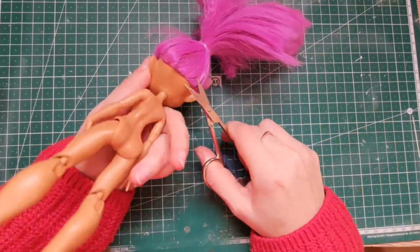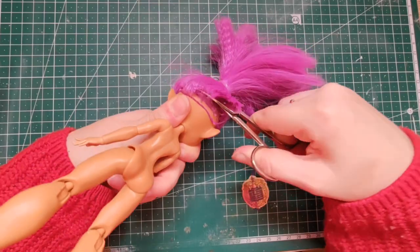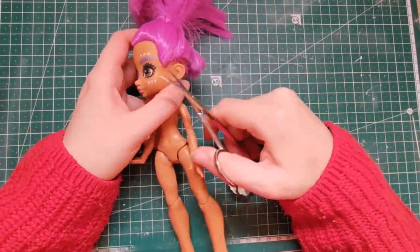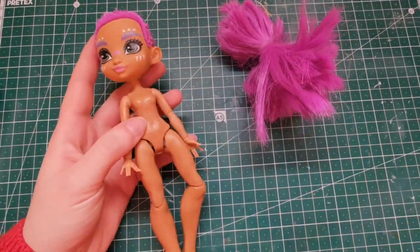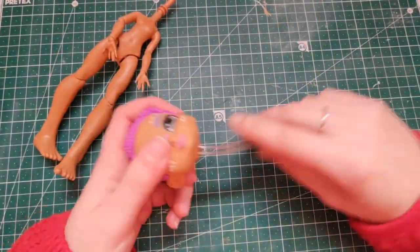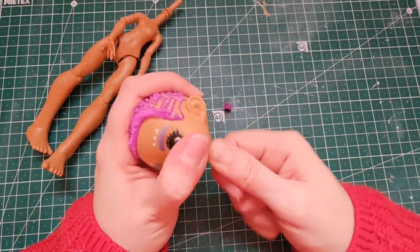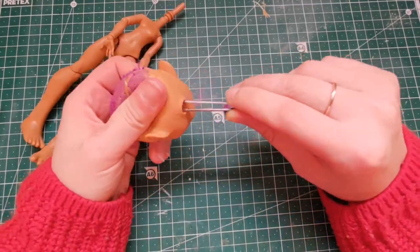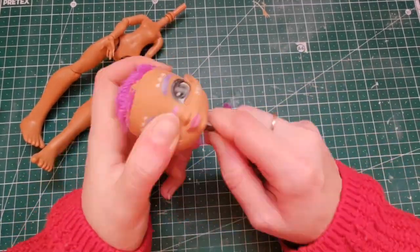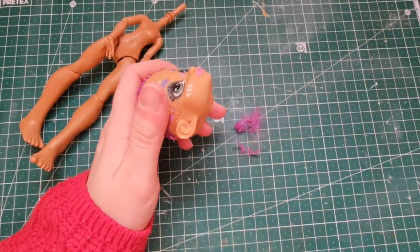I'm going to save her hair. It's in a really good condition. I think it can come in handy in a future project. I'm trying to cut it as close to the scalp as I can. Off camera, I heated up the head with a hairdryer. This way I can easily disconnect it from the body. Next step is to remove the remaining hair from the inside with long tweezers. It's a bit more difficult, her neck hole is much smaller than on Monster High dolls.